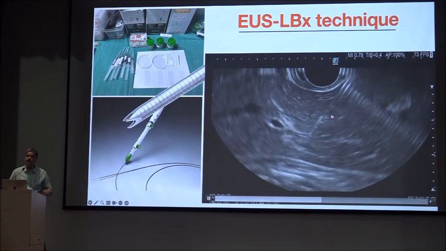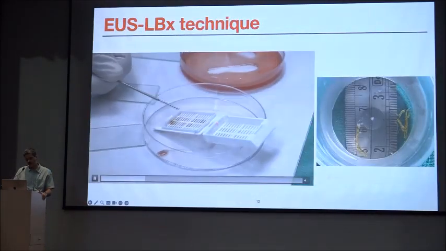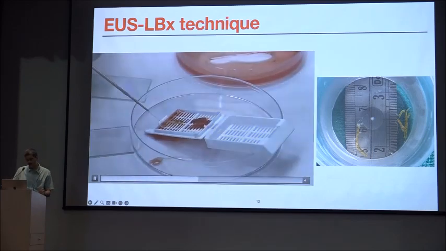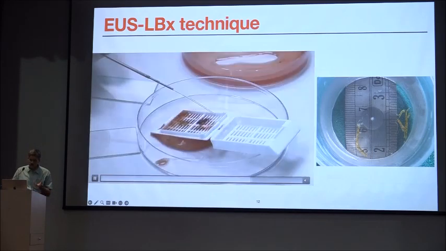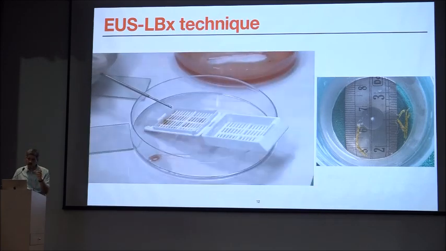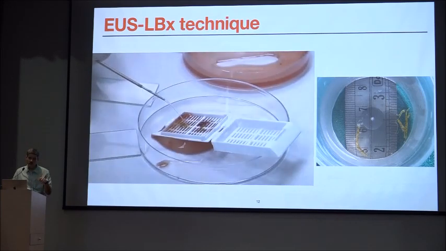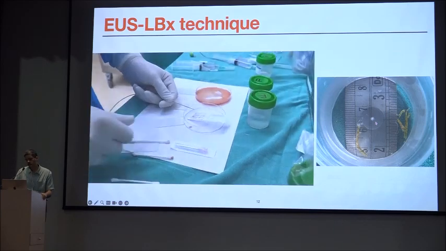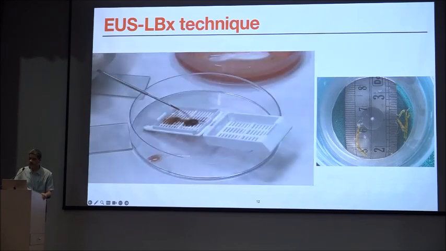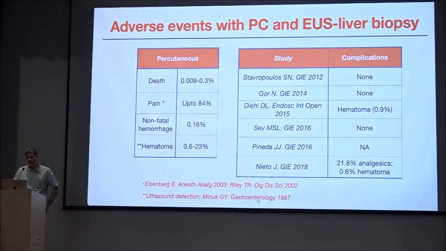Mostly we puncture the left lobe from the stomach, and then we have got histology cassettes from the pathology. We use heparinized saline to flush, and then the blood doesn't clot and the cores stay on the histology cassette, and we can use a cotton tip swab or we just float it off the histology cassette into formalin. So for the pathologist, there is minimal blood in the specimen, and you have cores which can then be embedded and sectioned.